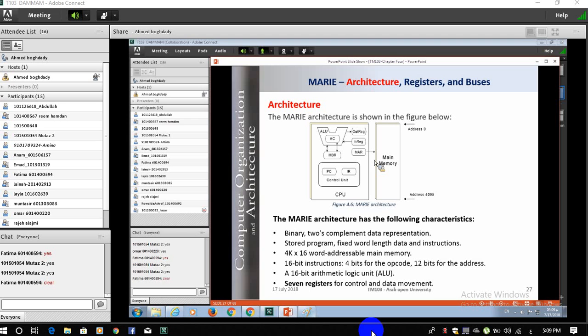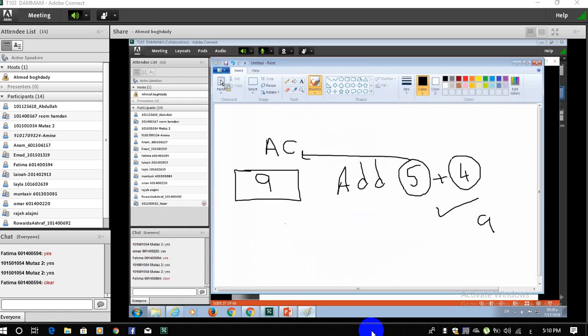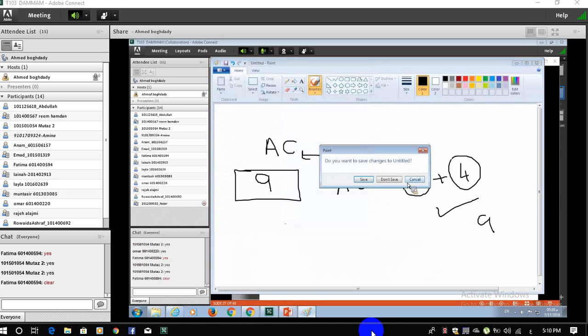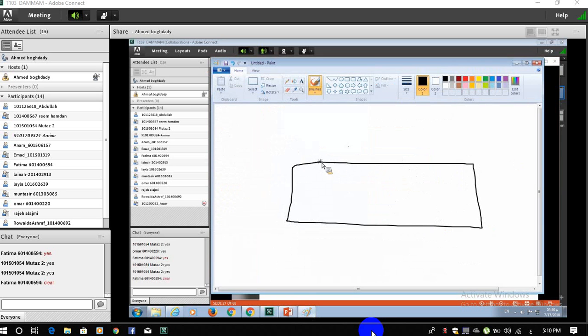So, the machine architecture has the following characteristics before we start. Binary, 2's complement data representation. They use the 2's complement. Stored program, fixed word length data and instruction. 4K times 16 word addressable main memory, 16 bits instruction. Now do not forget this one. Each instruction inside the instruction register will contain 16 bits only.